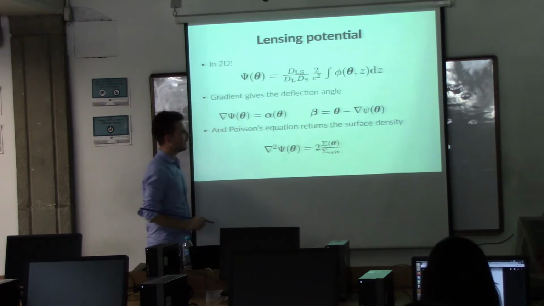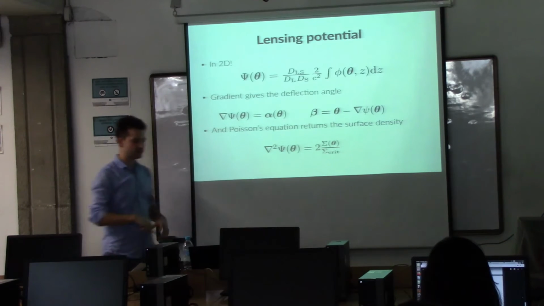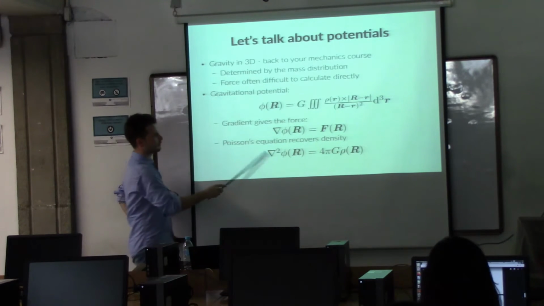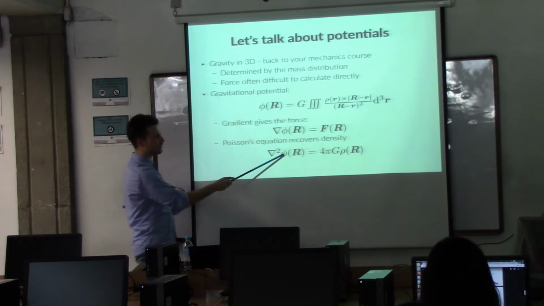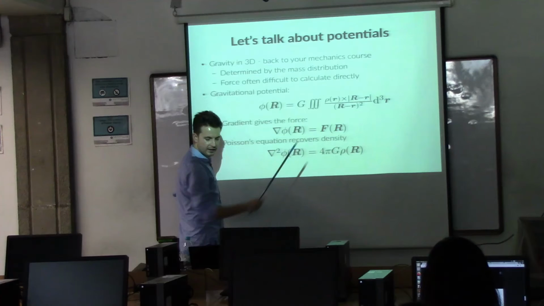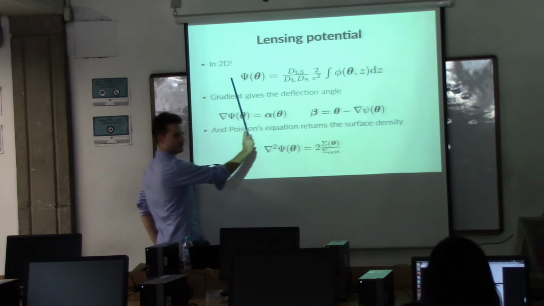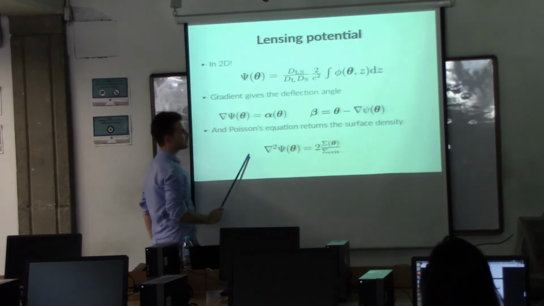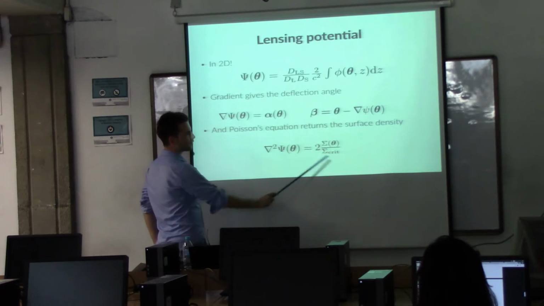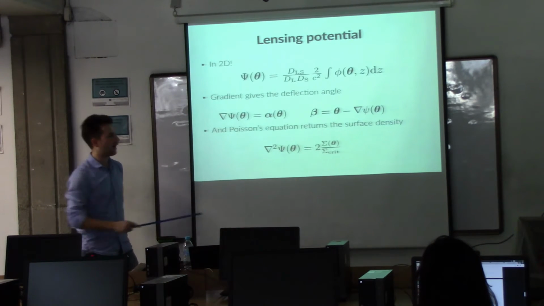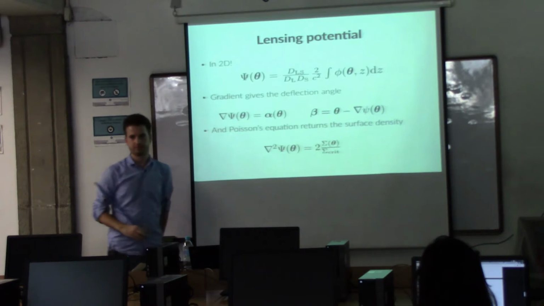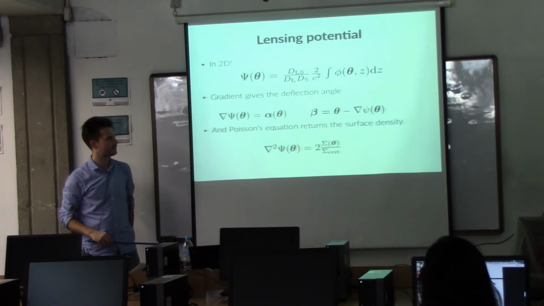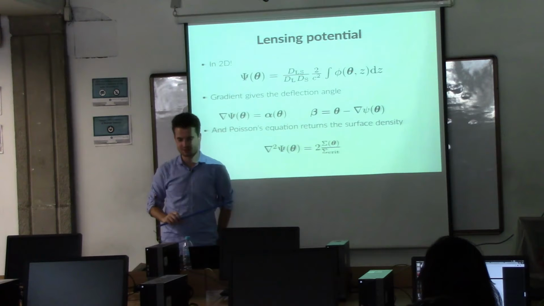And then if I push this a bit further, here, when we did the second derivative of the potential, we recovered the volume density. Well, this is just the surface. This is basically a 2D integral of your potential, which is proportional to density. So Poisson's equation now gives you some sort of surface density. And there is some prefactor here because we put some prefactors over here. I'll just let you stare through this for a moment.